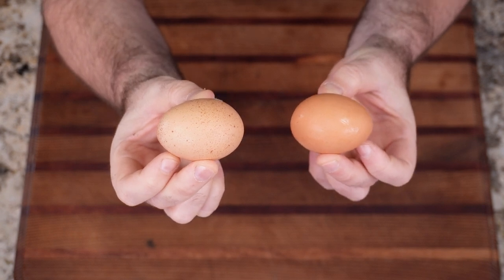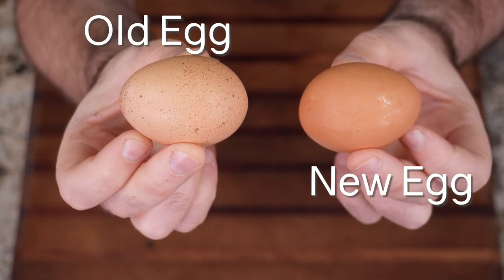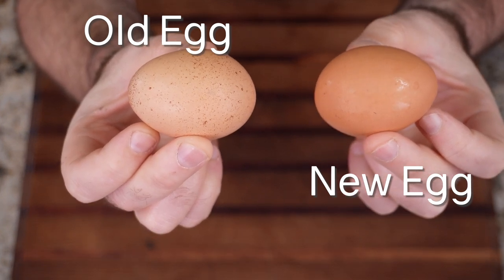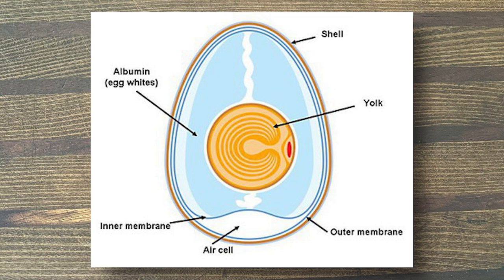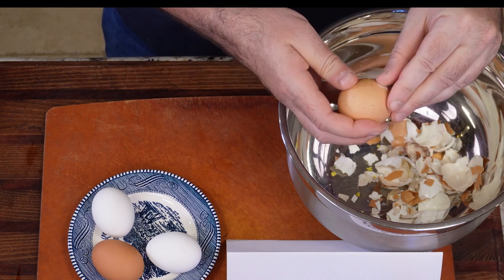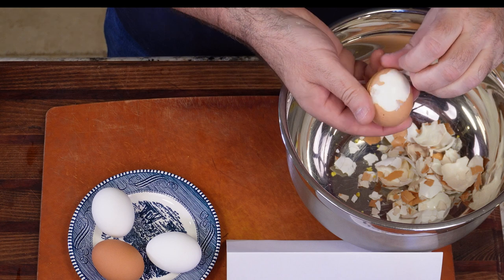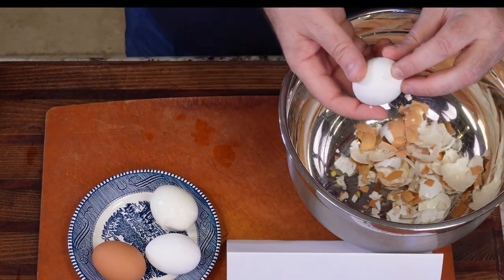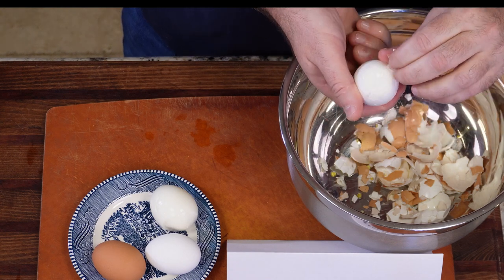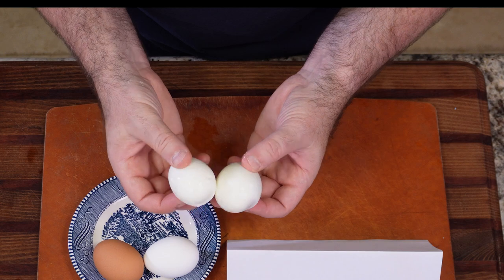Before we start, there's one piece of lore I want to debunk. For years, I had heard that the age of an egg was the deciding factor on how easy a hard cooked egg came away from its shell. I have not found evidence that this is true. As an egg sits and gets older, the air cell gets larger, but that doesn't necessarily translate to making it easier to peel. I took a pack of fresh eggs and stored them in my fridge for three weeks, then compared them with a carton bought that day using multiple cooking methods. The method used mattered way more than the age of the egg. This is limited testing — only two dozen eggs — and it's possible both cartons were similarly aged.